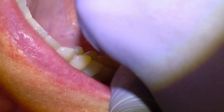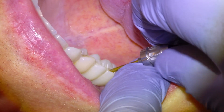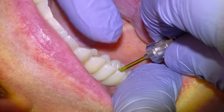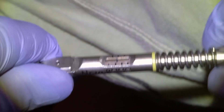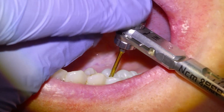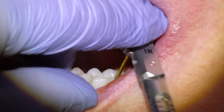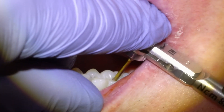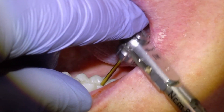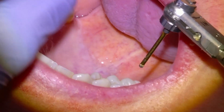I'll just take a moment to thank our patient here who allowed me to share this footage for the purposes of education and entertainment, and just kind of showing what we as dentists do on a daily basis. So this is our torque wrench — we're going to tighten our screws down to the specified torque level. It has a little brake action that breaks once it's reached the torque level, and then we'll adjust to the proper tightness, which is 35 newton centimeters, and tighten it down the rest of the way.